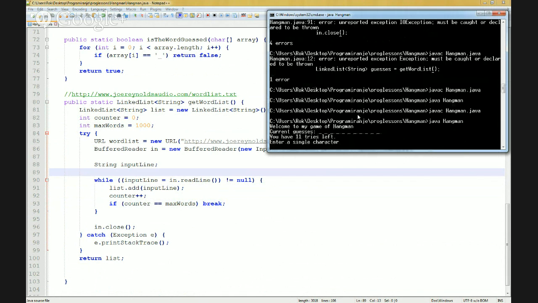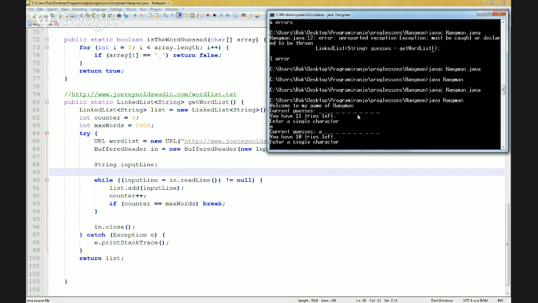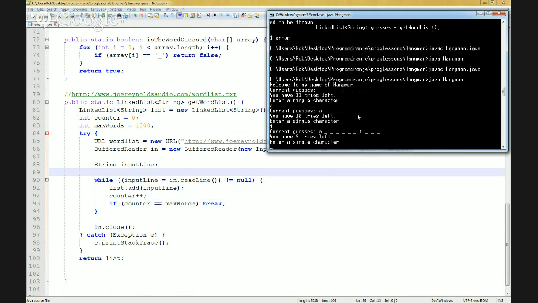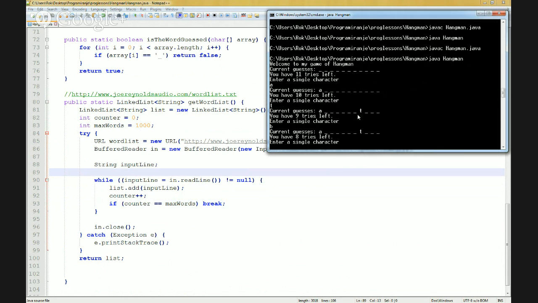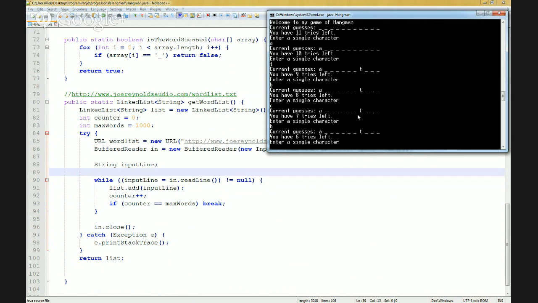And we have C, A, so C, T, oh, maybe B, no, C, H, no, J, E. I only have 4 tries left.